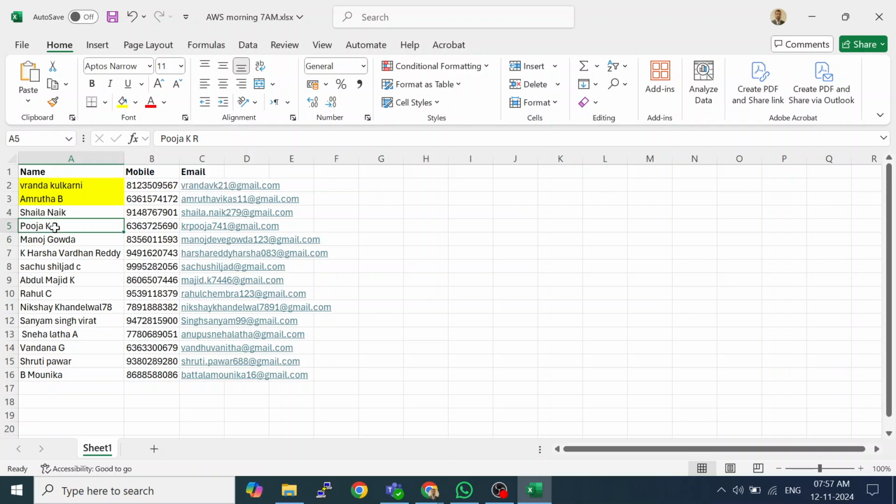Pooja, Manoj, present, sir. Harsha, Harsha Vardhan Reddy, Sachu Silzad joined. Abdul Majid, present, sir. Rahul, Rahul is there.